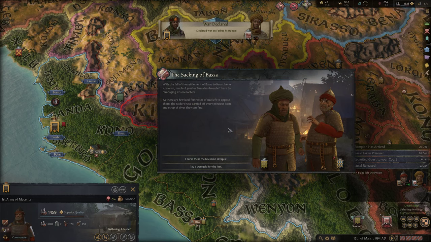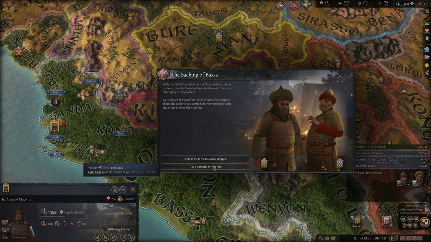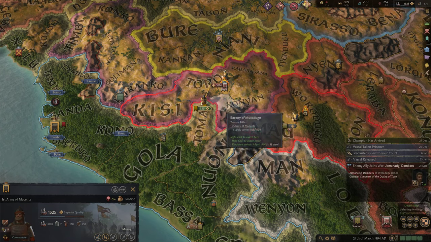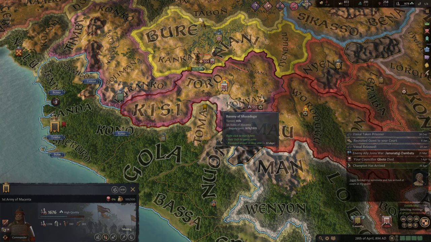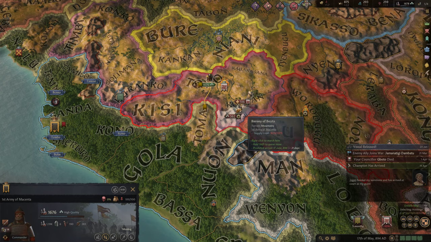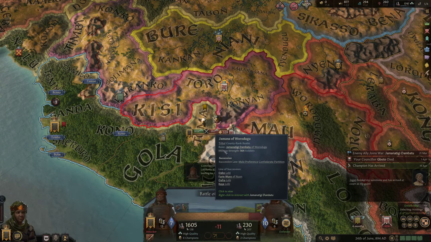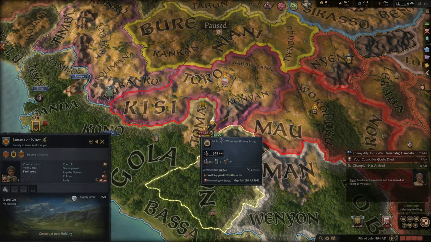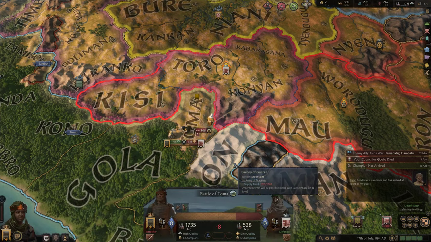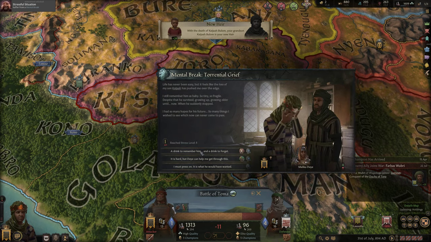Let's rally all our troops. Yeah. The sacking of Barca. Give them some money, poor men and women and people. These are all our enemies. We caught one army. And we won as well. Aye, aye, aye. I would like to collect my army, thank you. And another one of our kids has died, giving us a new heir.